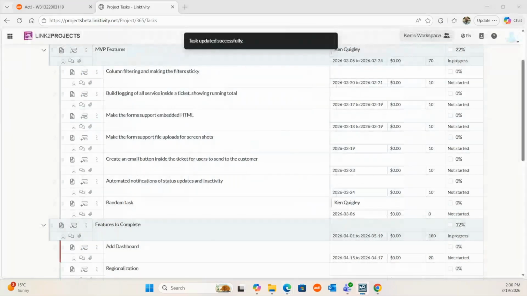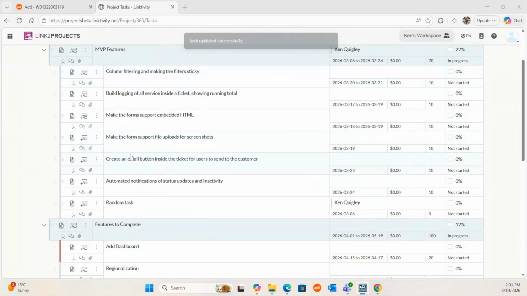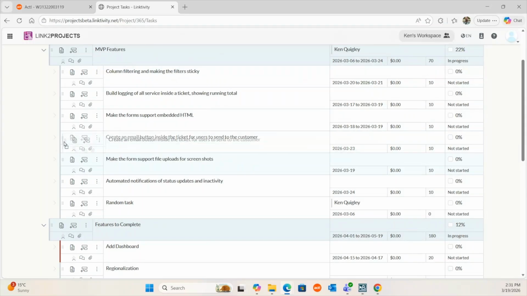Now, as I mentioned before, you can move items up and down here. Let's say I add this in and change the order of this. You'll note that the task list allows you to move items up and down, and that's because the task list is for changing the order.